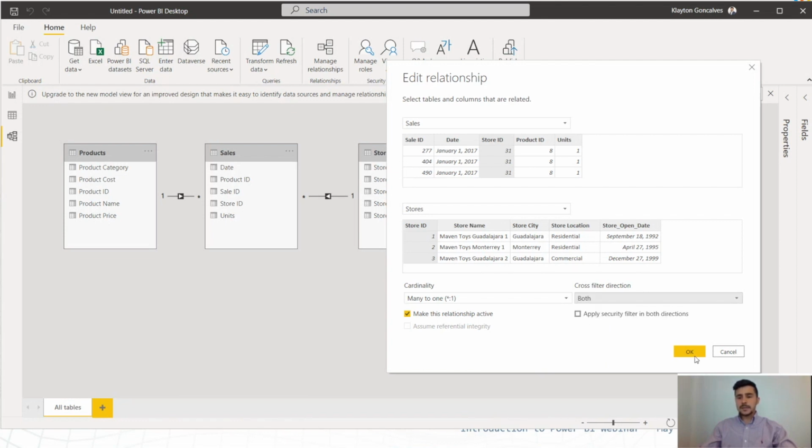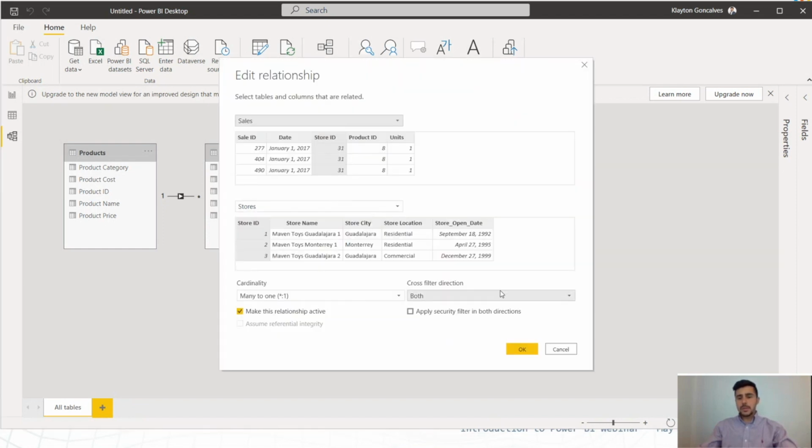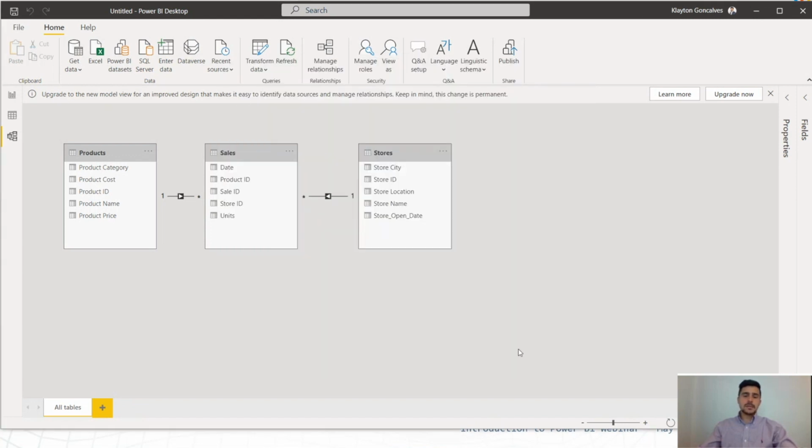And if I do that and click OK, you'll see now I get a double-sided arrow. So now that means that I can filter our sales data based on the stores, and I can also filter the stores based on the sales. But for our purposes, we'll keep it as a single direction so that we just want to know our sales based on our stores. We don't want to know anything about our stores based on our sales.